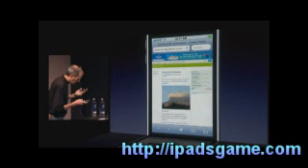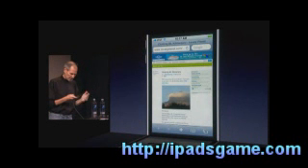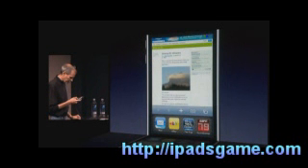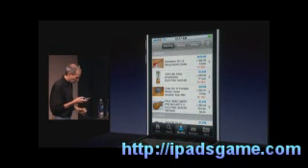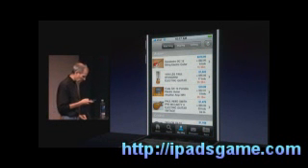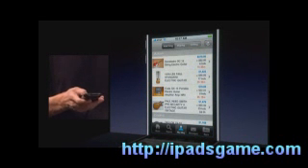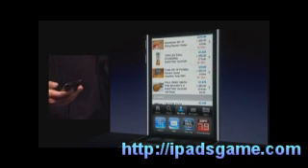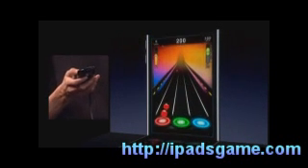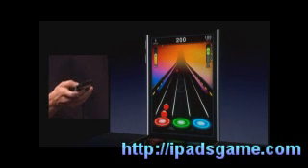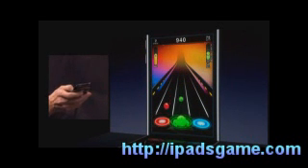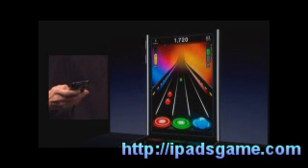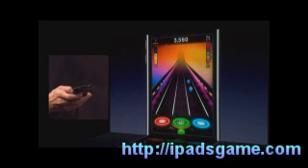So now what I want to do is go to eBay to check on an auction I'm following. I can just tap on it. And again, I go right to where I left off in the apps. So here I am on eBay where I left off. I'm checking my auction. And now I want to go play a game. Let me go play Tap Tap Revenge. And Tap Tap Revenge gives me a countdown. It keeps me where I was, but it gives me a countdown. Alright, I'm not winning here.